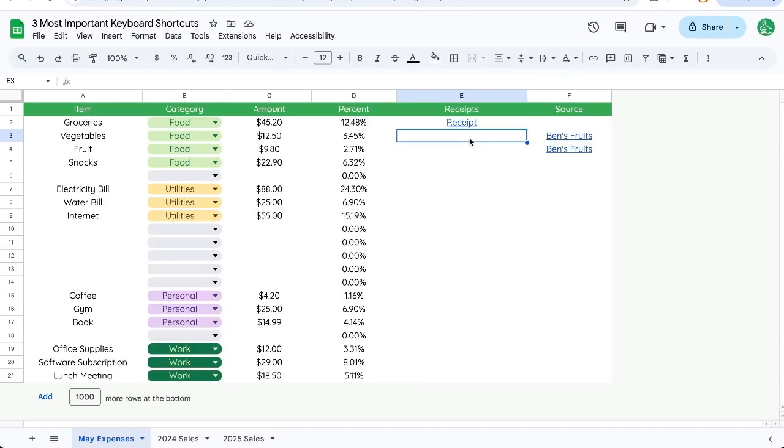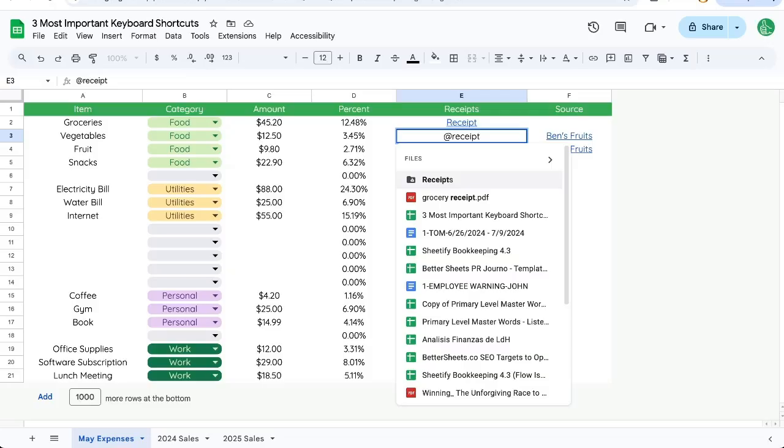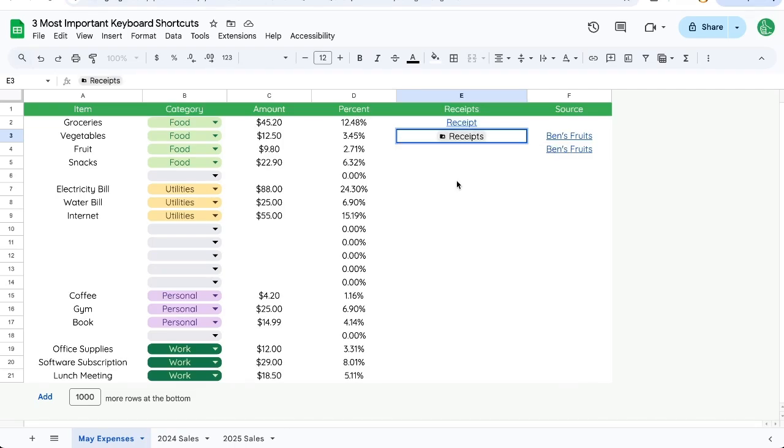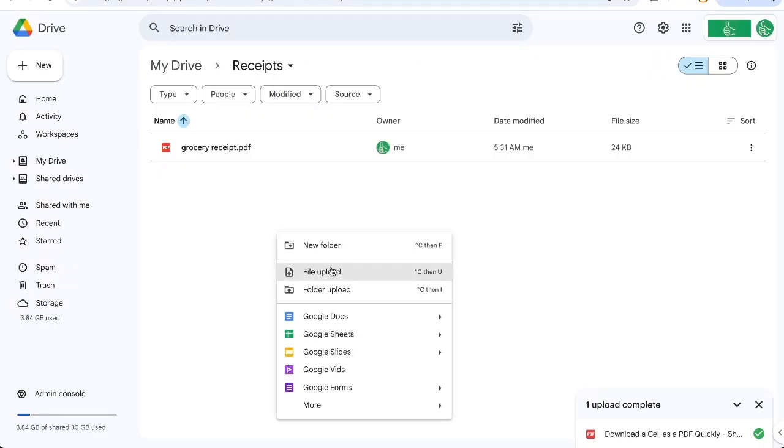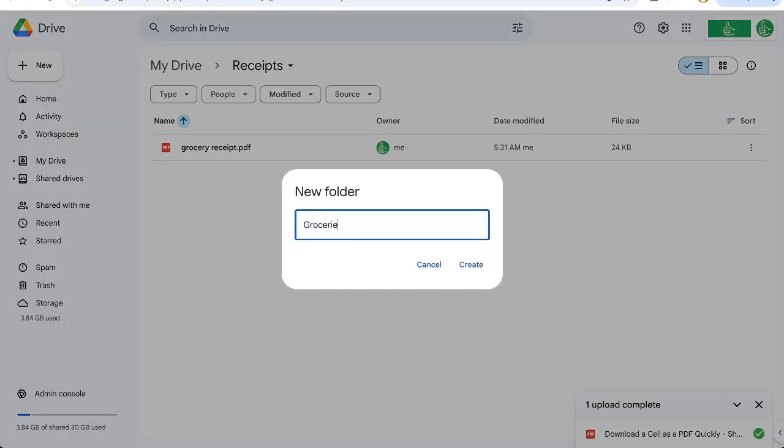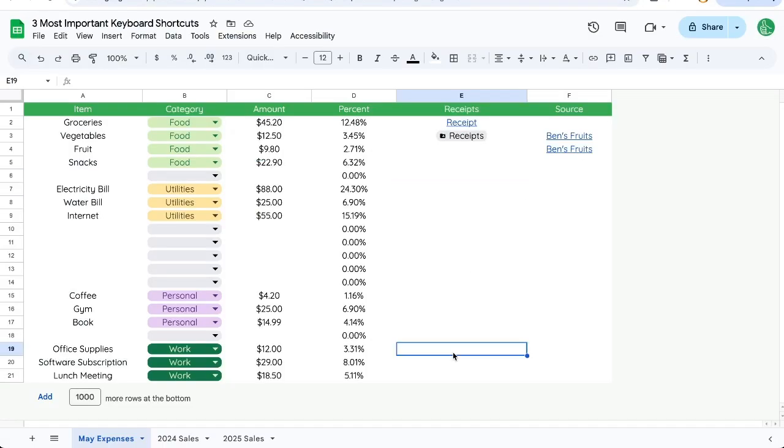Now, one interesting thing that I think is fairly new that I have not been super into myself, but I think is incredibly useful and important, is using this @ command. If you have a folder or files, you can quickly link to them with Google Workspace, and this makes linking inside of your Google Workspace really, really easy. We can even go into our folder receipts and create a new folder called groceries and another folder called office. Now down here we can add an @ and there's our folder right there. So we can make a really quick link to that folder inside of our sheet.